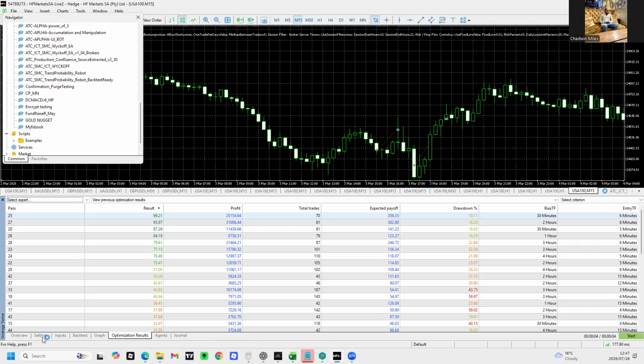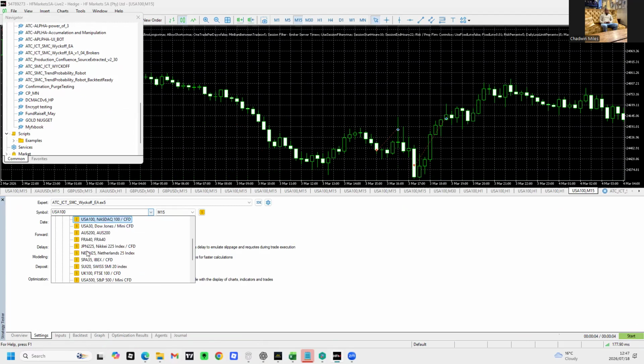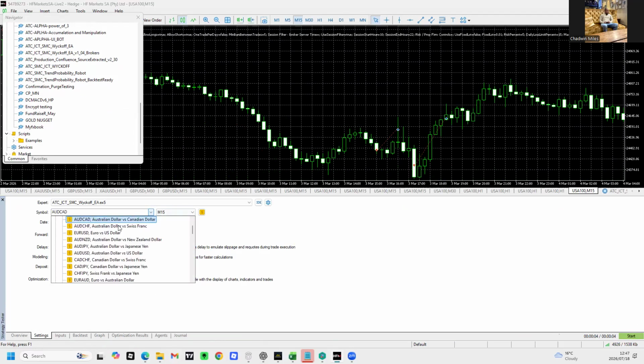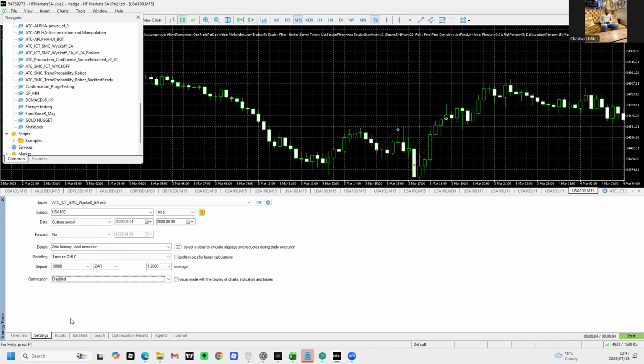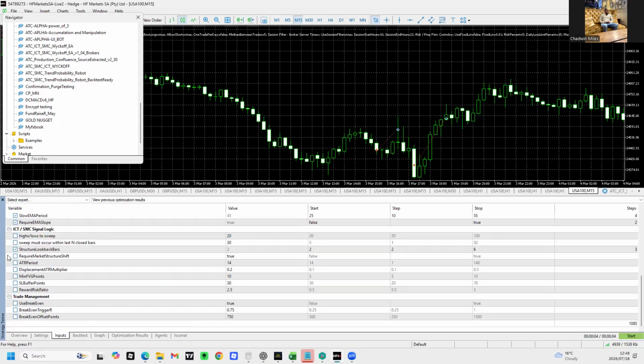And then you can also optimize it. You can also check different pairs in here to backtest, so you can click there or CAD, etc. and backtest. But for now, I want to go back to NASDAQ because I want to check something. So you can backtest different inputs. So let's say, okay, backtest, this is say 12.